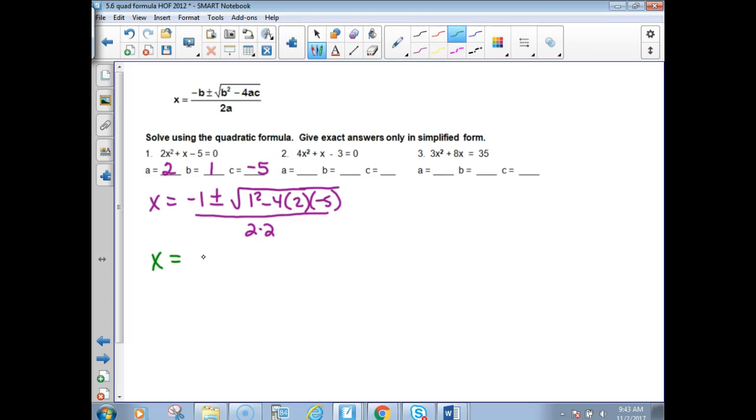We're going to start simplifying. The part under the radical, I will bring up right now, is called the discriminant. The discriminant is b squared minus 4 times a times c. If the discriminant, or the number under here, is positive, then you have real solutions. If the number that you get under here is negative, we're going to have imaginary solutions because we'll be taking the square root of a negative. If the number over here is 0, there's only one solution.